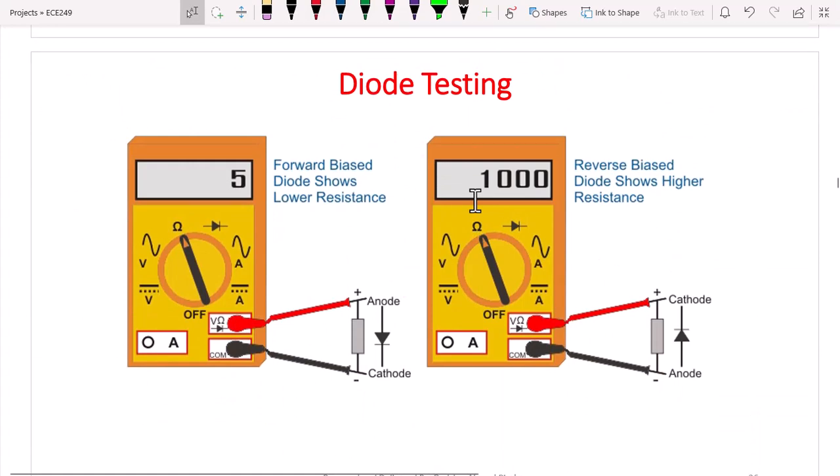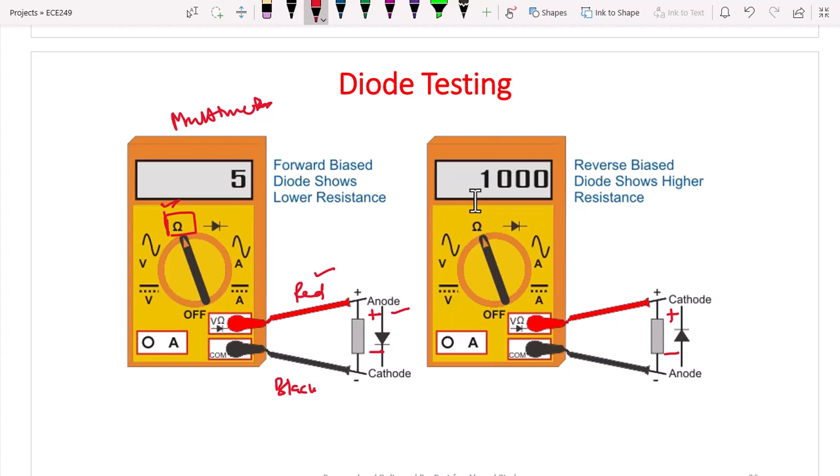Now if you want to know whether the diode is working or not, what is the procedure? The procedure is very simple. All we need to do is bring a multimeter from the lab. Once we bring the multimeter, we keep it in the ohm meter mode so that we can measure the resistance. Then, as we have identified the anode and cathode of the diode, plus and minus, we connect the two terminals of the multimeter, the red and the black. First of all, red with positive and black with negative, so it is a forward bias case, right?